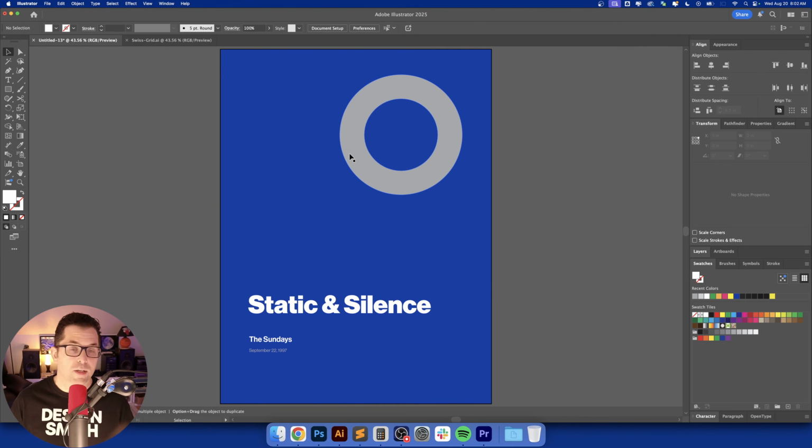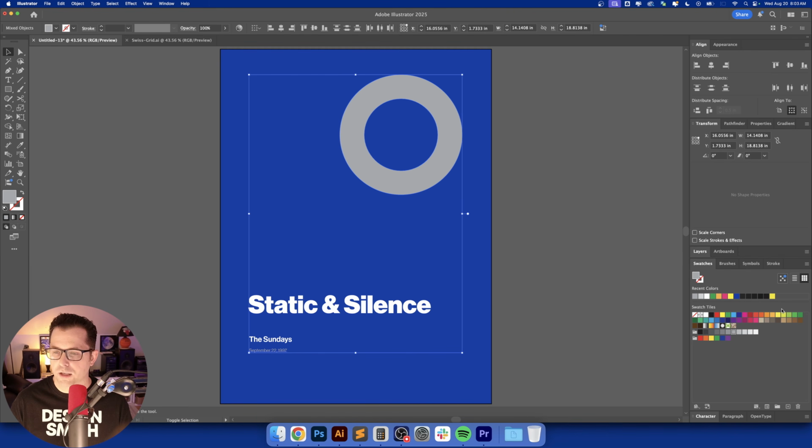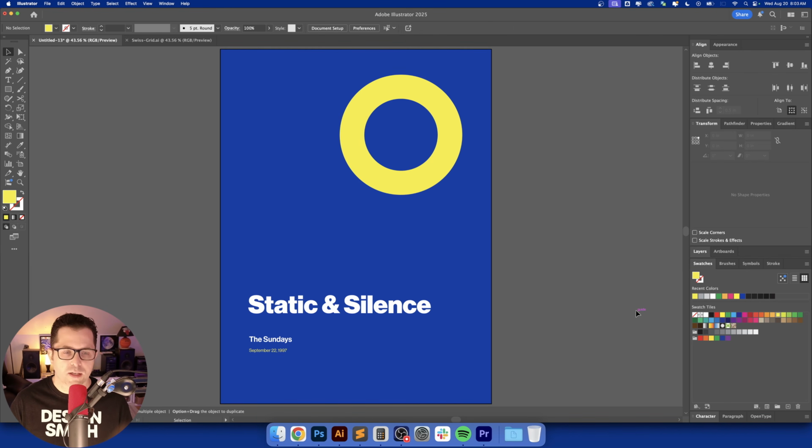So this right here is a great example of using color with restraint. We've got a couple of different colors going on here, and the color is also helping with the hierarchy of our type. And just for the heck of it, we'll change both of these colors to maybe a yellow or something like that, just to give you a different visual sense and show you that it still works. So here's a pro tip when it comes to colors.